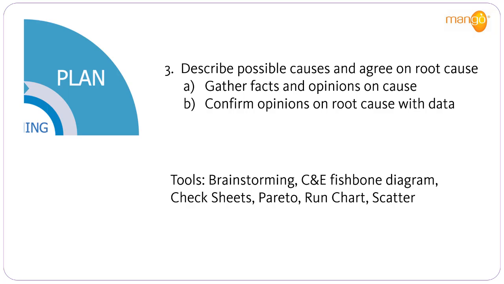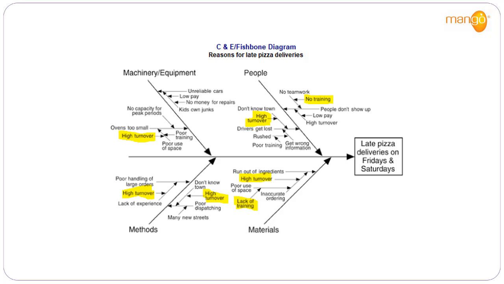So you actually get into the system, you get into the process, and you start gathering some data on the causes. The ideal ones here are brainstorming, but the one we're really going to focus in on is the cause and effect fishbone diagram, which I think is one of the best tools for looking at and analysing causes and root causes. And in this, let's go back to the example again.